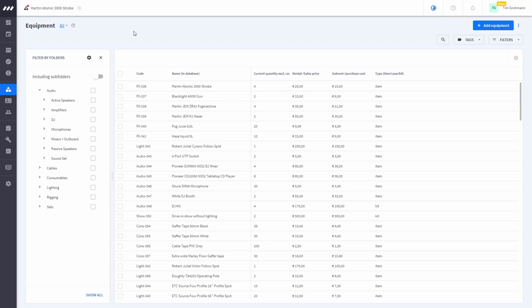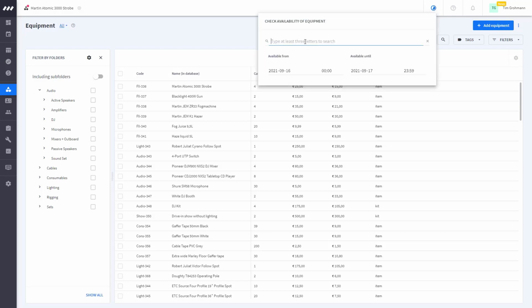The easiest way really is up here where we have this little half moon button. Simply click on that, and this is our little quick availability check. So the only thing you really have to do here is come in, type in the name of the equipment that you would like to check the availability of. Let's type something in, just a random item. I can check the item that I would like to check the availability of, select the period of time where I would like to check the availability, and then RentMan will immediately supply me with information if this unit is available or not during the given time. Yeah, so that's your quick availability check.